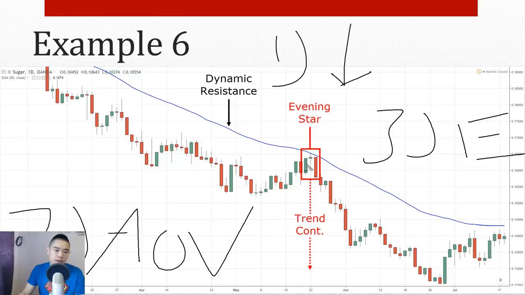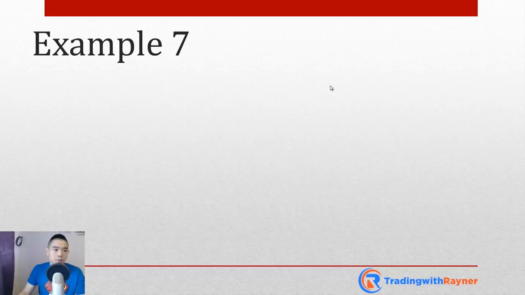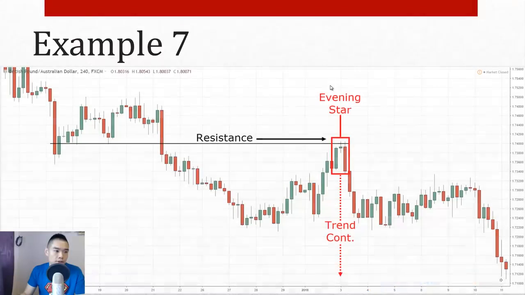Oh yes, we have an evening star. Price closes higher, indecision candle, and then smashes lower, reversing near the lows. So now we have the trend, downtrend, area of value 50 MA, and entry trigger is this evening star bearish reversal pattern. Okay, one final example to really hammer home the concepts that you have learned today.